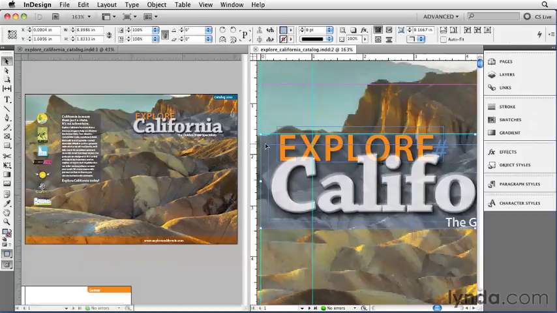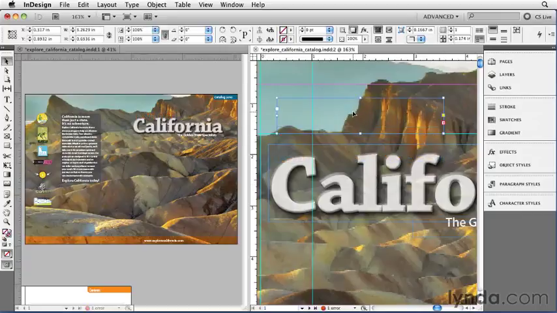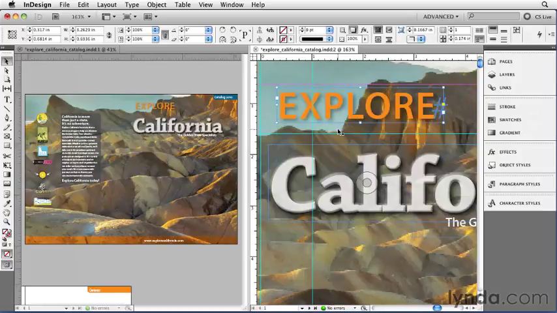For example, maybe I'll select that image in the back and hit delete to delete it. That gets rid of that black background. And I immediately see how that looks in the final version over here on the left. I can say, oh, that looks pretty good. And now maybe I'll do something different, like maybe move that word explore just by clicking and dragging it up a little bit higher. And you can see that, great, now explore looks like that. So I'm doing fine-tune work over here on the right, but I see the final result over here on the left. So having two different views open on the same screen can be very handy.